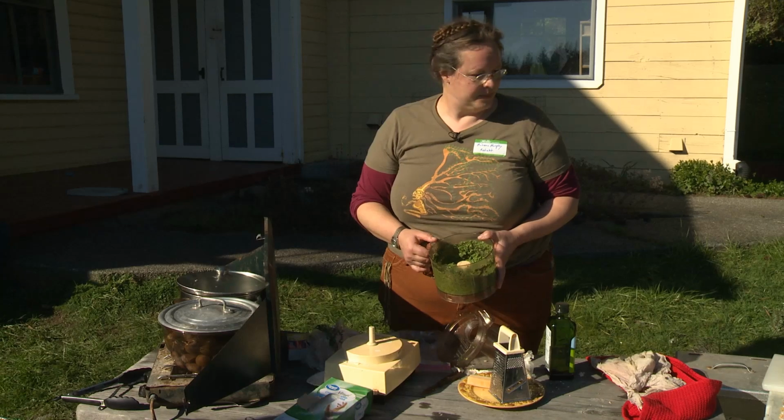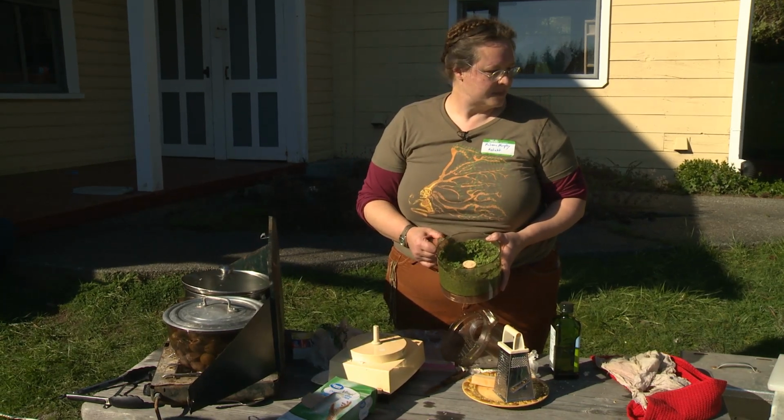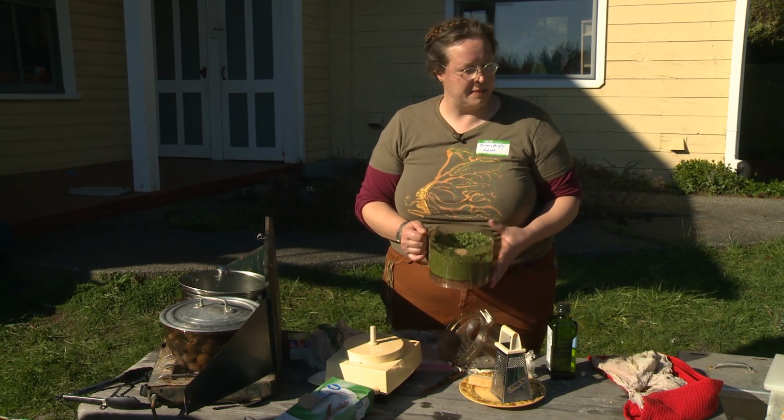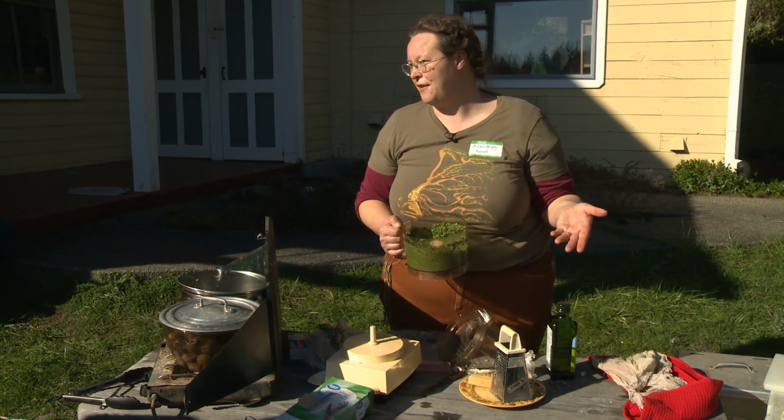Well, that was delicious on the clams and linguine. Yeah, so it's really good with clams linguine. You could probably put it into clams on the half shell.